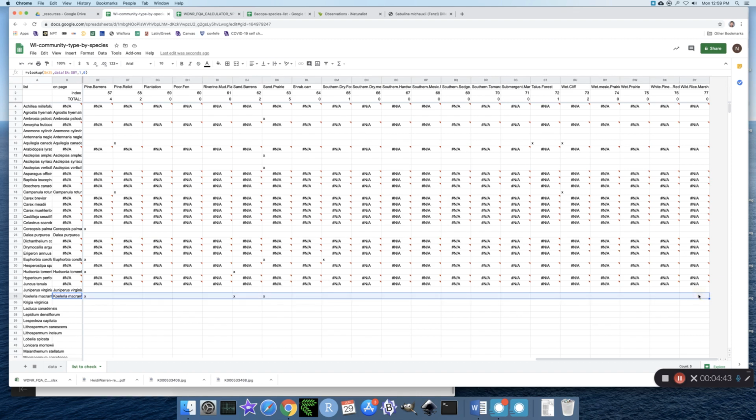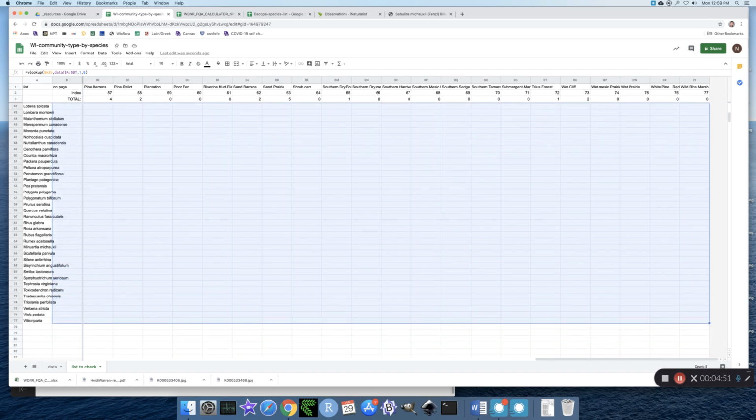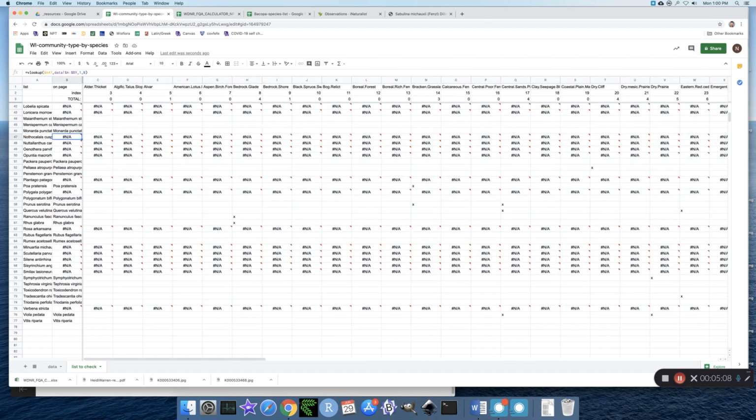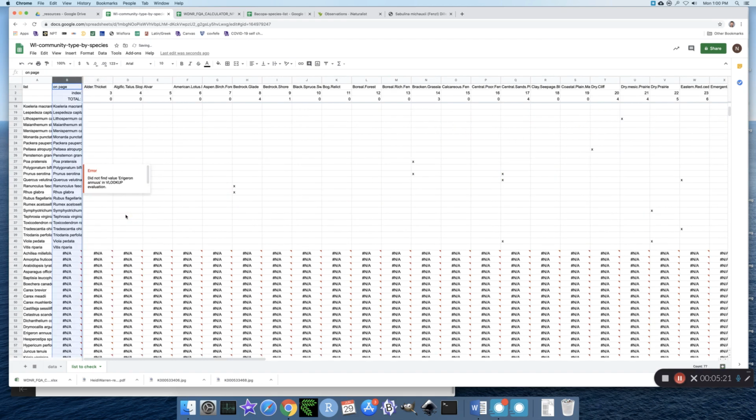Some of what I'm doing, I find easier on the Google Sheets version. So you could import your Excel document into Google Sheets. There are ways to do all of these in Microsoft Excel. Like I said, you might be able to make this work for you, you might not. Okay, so basically it imported the data over from the other sheet. If the species was not found, then it doesn't get brought over. Sometimes there's a slight difference in the name that's used for a species, an older or newer name. Something to fix on the back end, I guess.